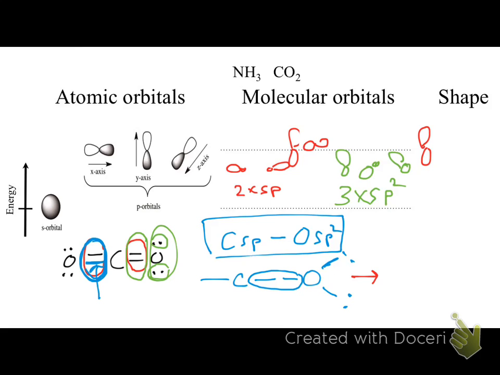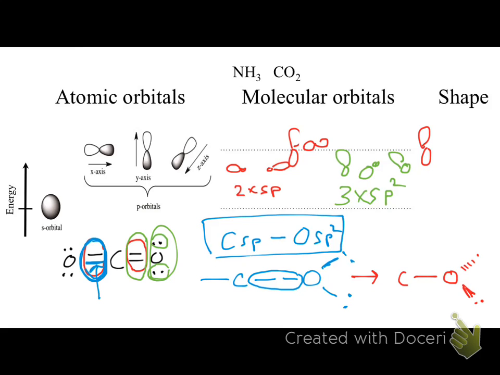Okay? Everything's in the plane right now, so what I'm going to do is take this and rotate it up and out. Okay? So if we look at the carbon single bonded to the oxygen, it's still in the plane of the paper. Okay? So we're just taking this and just rotating it. Our lone pairs now, though, where would those be located? One's kind of coming at you, the other one going away. Okay, so we can draw those on now here.